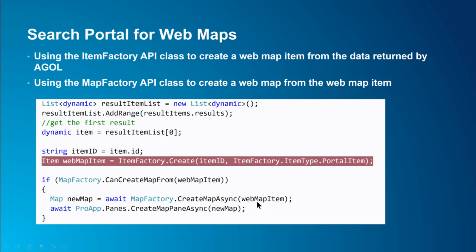So that's the next request. Just say, can I create a map from this? And I give it the web map item. And if that's true, then I actually can physically create the map within ArcGIS Pro, and I can add it to my Pro panes. So my map panes that I have, I create a new map pane asynchronously, and I pass in this new map.